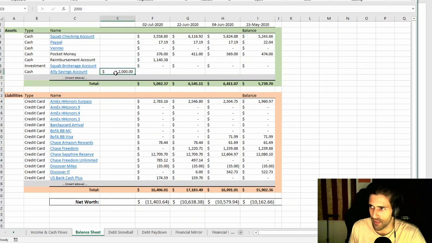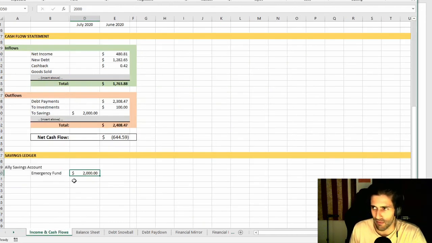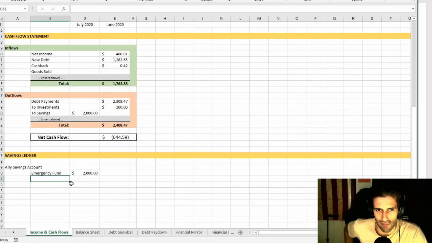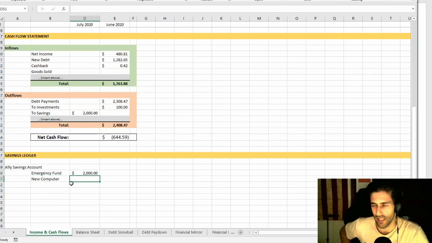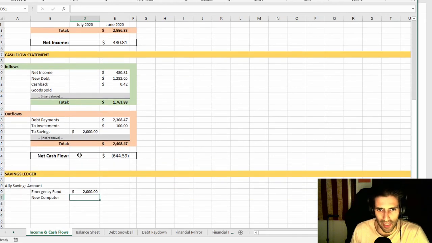This is more useful than a balance sheet. If I'm going to make a decision, like if I say, oh, I want to buy a new computer, and I look at this and I say, well, I haven't made an entry for the savings ledger and I haven't been saving for it, I guess I've got to put that in as a goal or something like that, right? And then as I have positive cash flow, or positive net income, I can cash flow stuff onto this ledger, and that's how I can save up for goals. So that's what's coming soon.